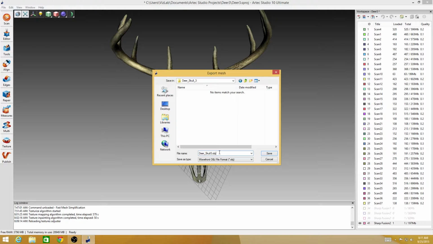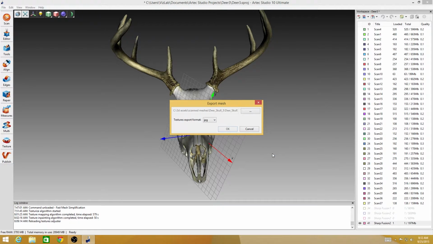But if you want to work with the .obj file, then you have to explicitly type .obj. Hit save. Texture format JPEG is fine. JPEG or PNG. I wouldn't go with BMP bitmap for an 8,000 by 8,000 image. JPEG should be just fine.